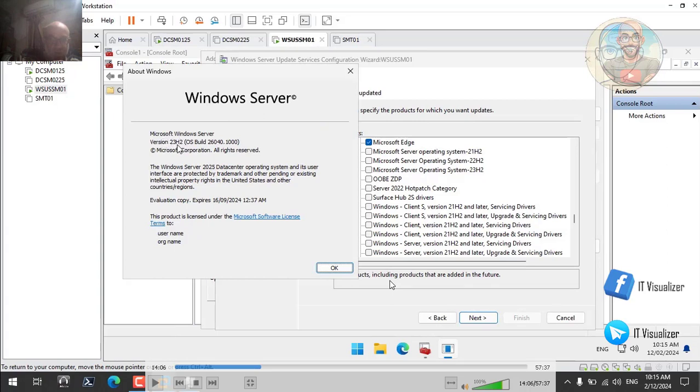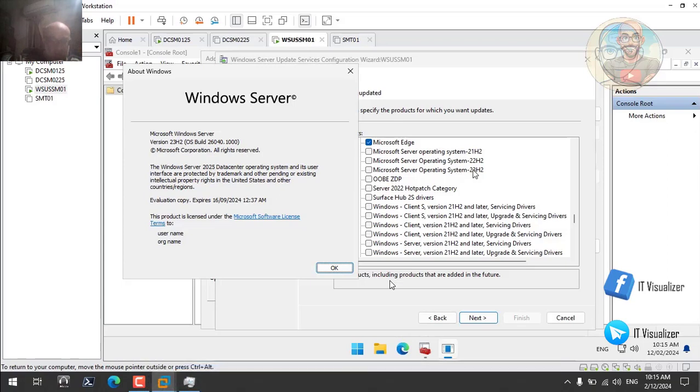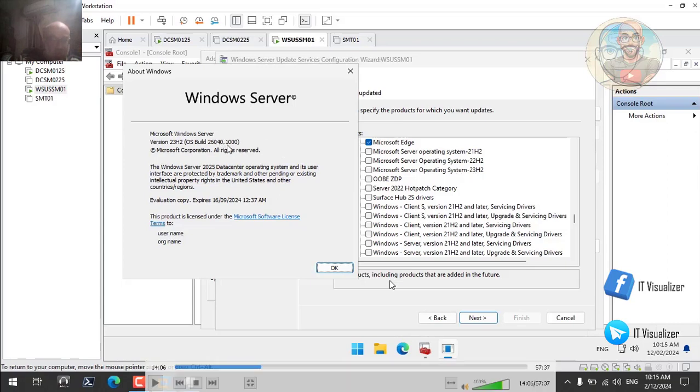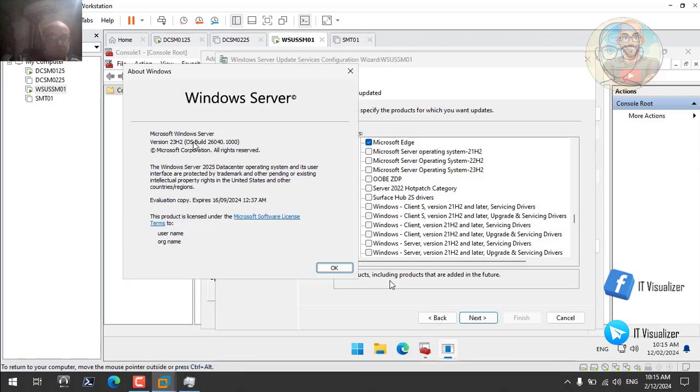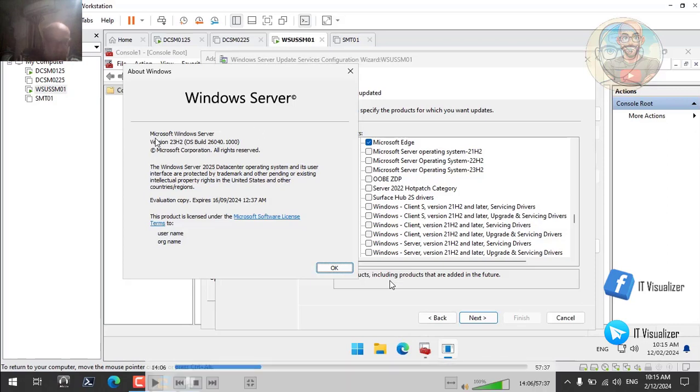We all know this naming convention. 23 is the year, we are in 2023, and H2 is the second half of the year. So from this we need to choose the third one. This will get the updates for this one, for any operating system, by the way. So this should apply to Windows 2022 and any other Windows Server, but you need to check this naming convention.